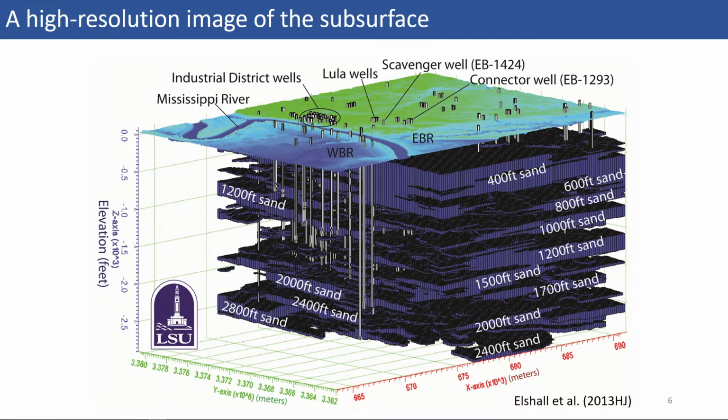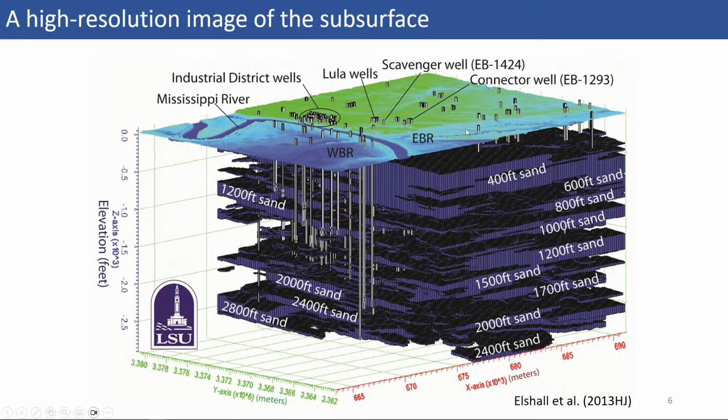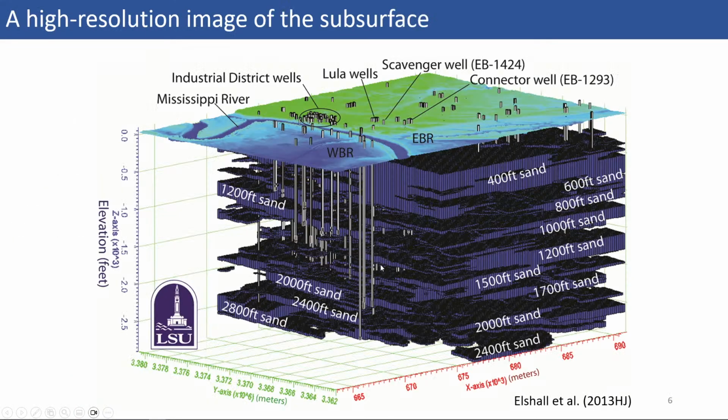To make your model scientifically defensible, remember I told you rule number one is what? Make the model high fidelity. Rule number two is what? Make the model simple. Rule number three is that you should have multiple working hypotheses, because this is just one image, one conceptualization of the subsurface, but I could have different conceptualizations. So here is an example. These layers here have a dipping angle. We don't know these dipping angles, so we can estimate them from the data we have.